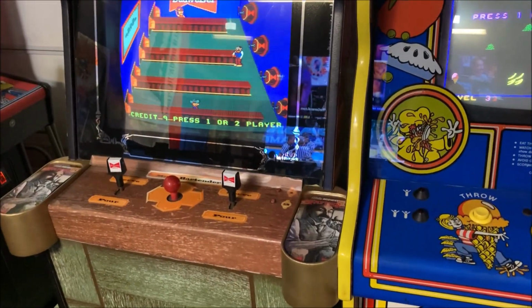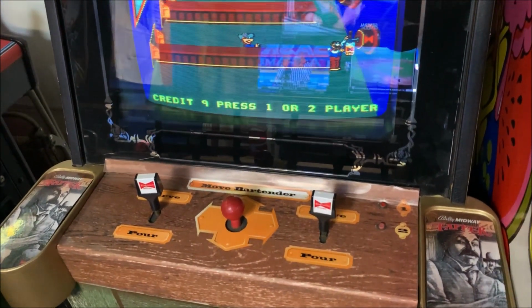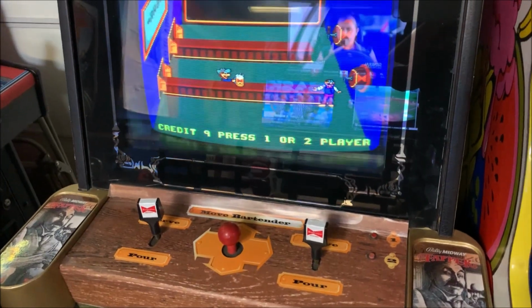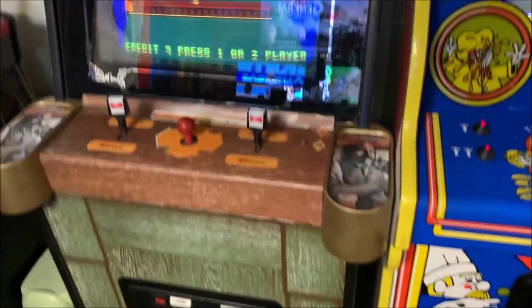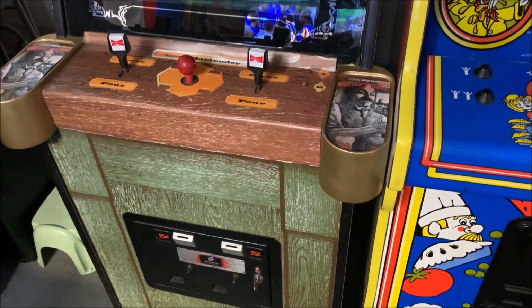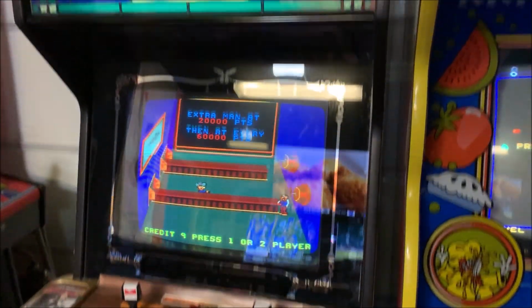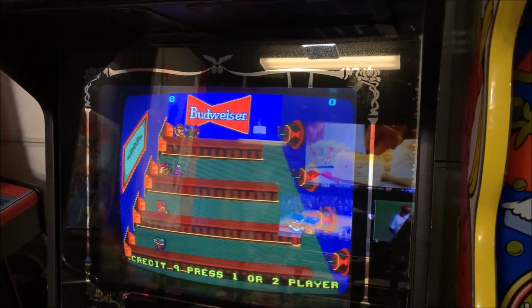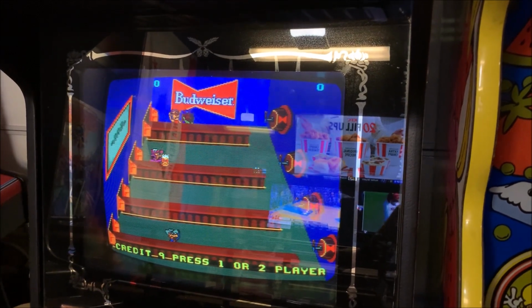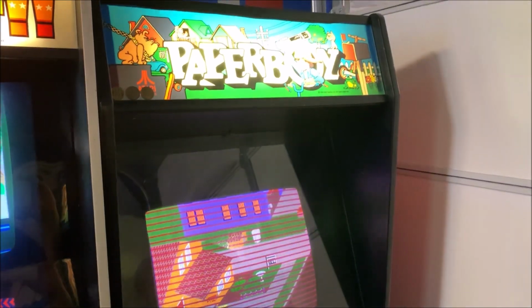He's not really in the hobby anymore, but these little Tapper coasters came from Slick Nick. So if you have a Tapper and did not know that and you would like them, hit him up. He's on CLOV. I think it's SLIKK NIKK maybe? Slick Nick on the CLOV forums. This cabinet's older. It's got a little bit of the green thing going on with the artwork, but it's in good shape. I'm having some issues with these boards. I gotta have CD Jump look at them again, but just a really, really fun game. Love Tapper. Next to that, we still have our Paperboy. This is probably my favorite arcade game.